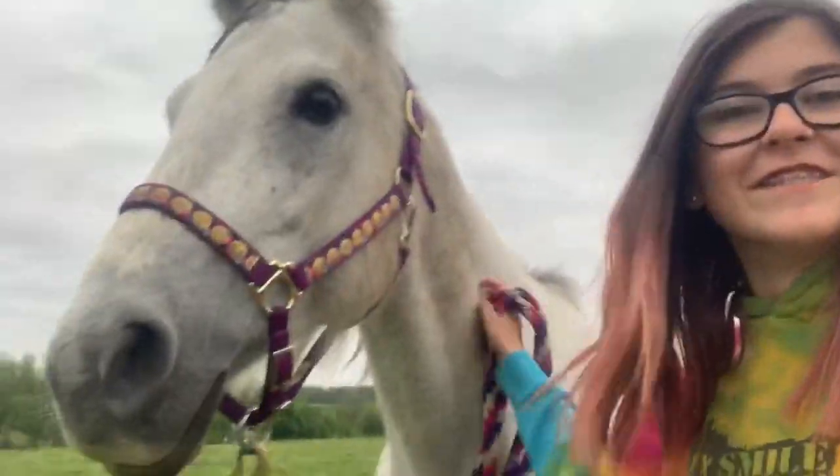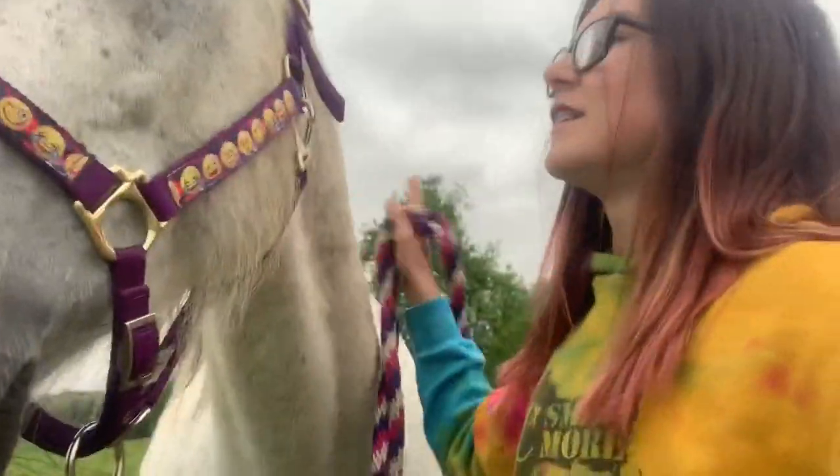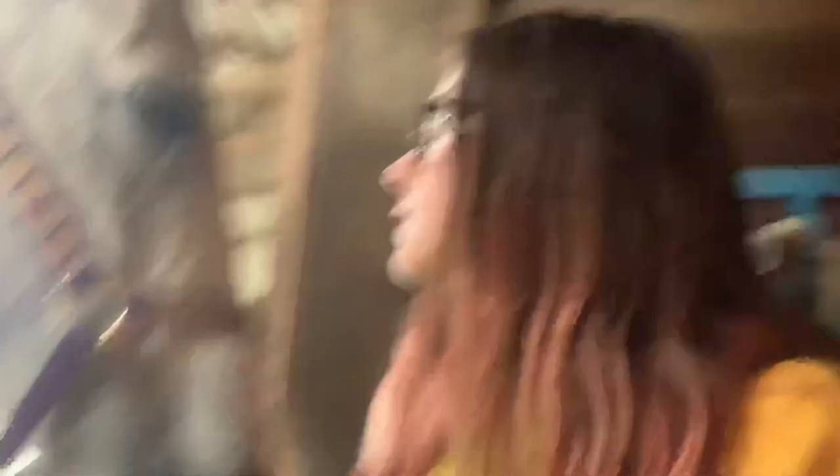Come on girl, come on. Here she comes. Look at you mom. Good girl. Yes mom. She's just the cutest. I'll check back in when I'm tacking up. Right now I just got her green and I put it in her stall, so I'm going to unclip her and see what she does.